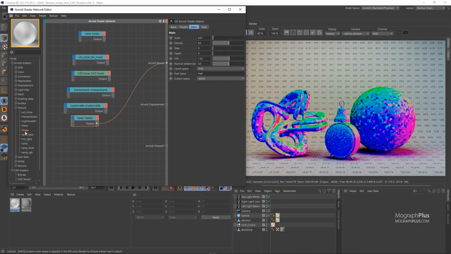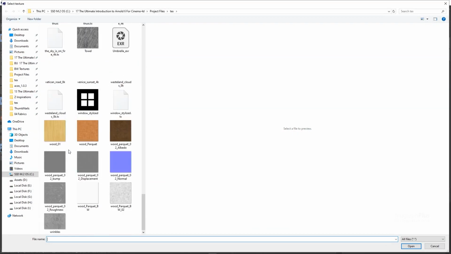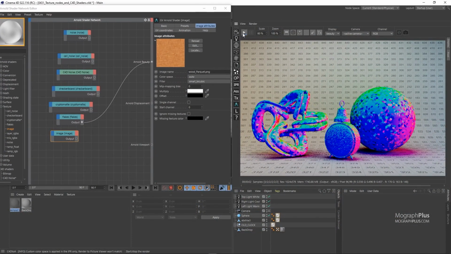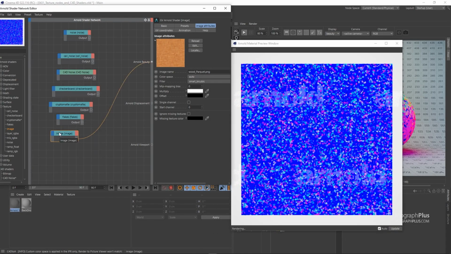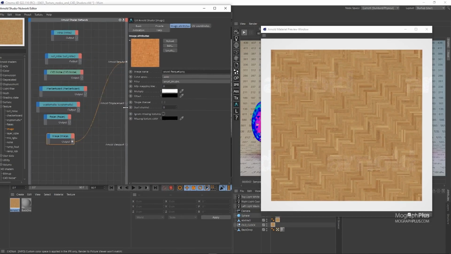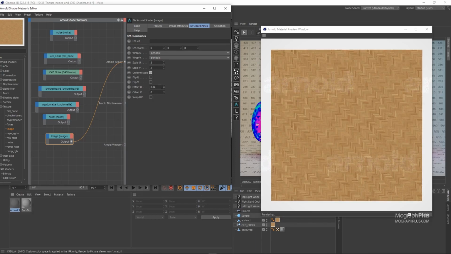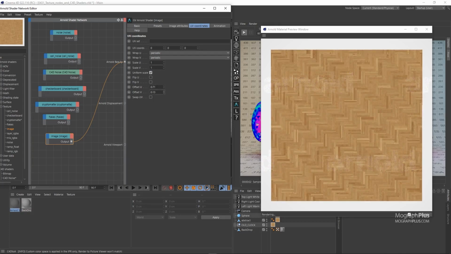Then we have the image node that we use to load images. Let's add one to the work area and load this woodparquet.png image. For now, we can stop the IPR and open up a material preview and use the Arnold plane preview. Technically, image node is a color shader which performs texture mapping using a specified image file. Under the coordinate tab, you can control the position, size, and rotation of this image on the surface. You can control how the texture is styled within the frame using the scale UV, flip, wrap, and swap attributes.